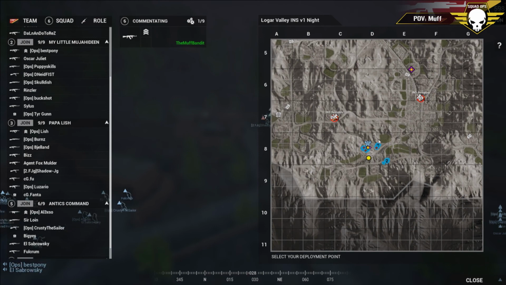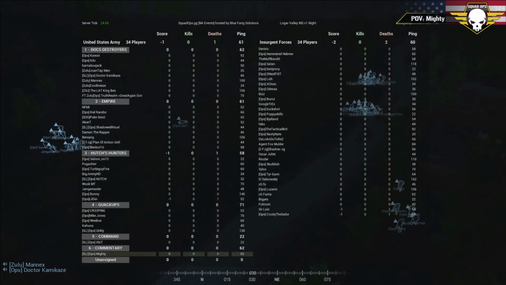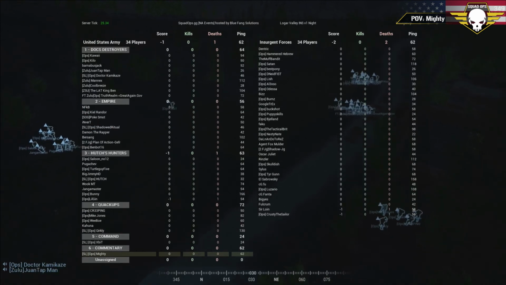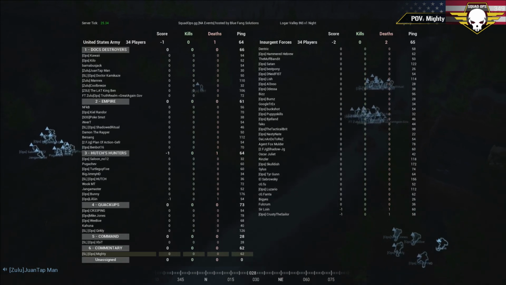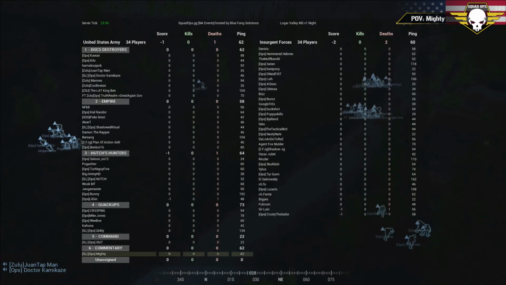I'm going to send it over to Mighty, and he's going to tell you what's going on with the U.S. forces. Do you want to go over the rosters real quick? Because we can do that right now. The U.S. command is X-Bit, and his squad leads are going to be Dr. Kamikaze, Shadowed Ritual, Hammering Hutch, the man himself, and Kirkley.